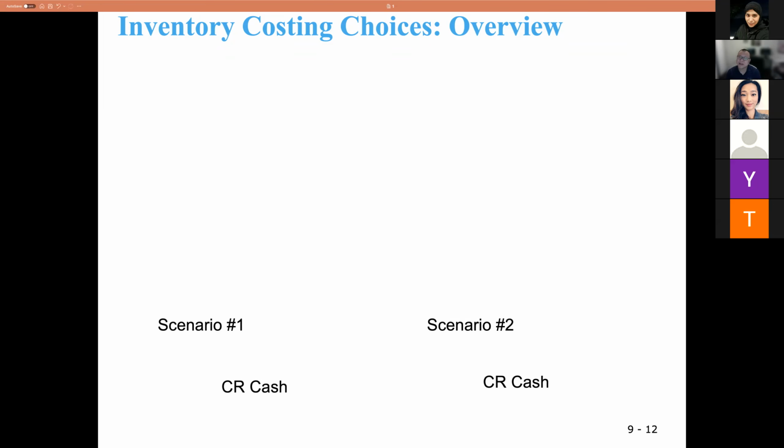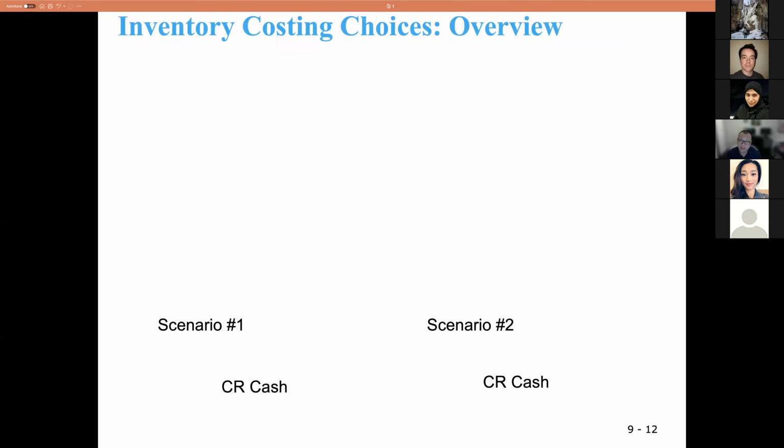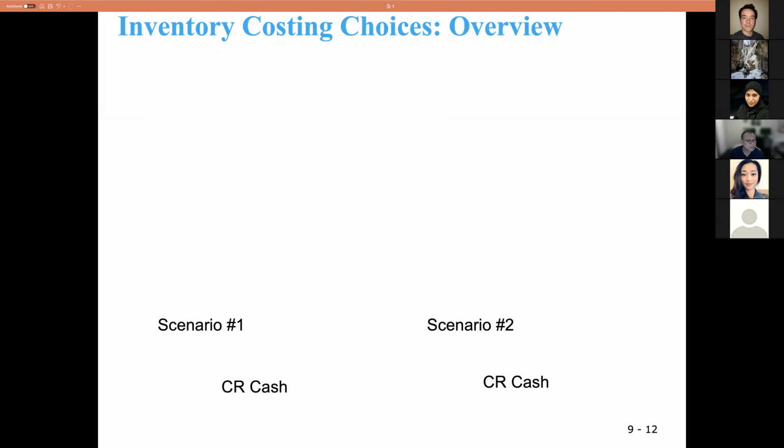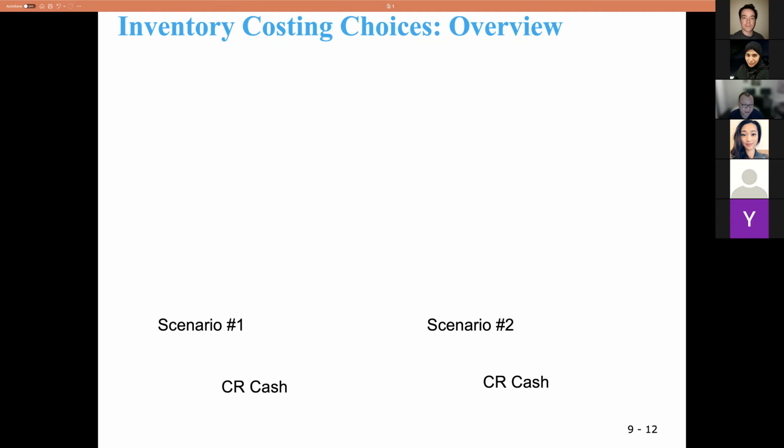So why credit cash? Does that mean I'm spending money or I'm receiving money if I credit cash? You're spending money? I'm spending money, right? And then what should I debit? Inventory? Yeah, you spend money, you buy some inventory, right? What else? Anybody else? That's scenario 1. Scenario 2. So you can use cash to get inventory, so you debit the inventory. What else you can do?